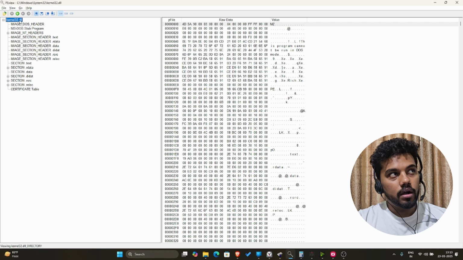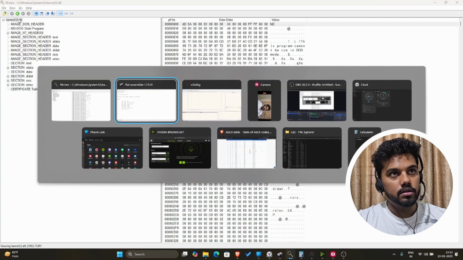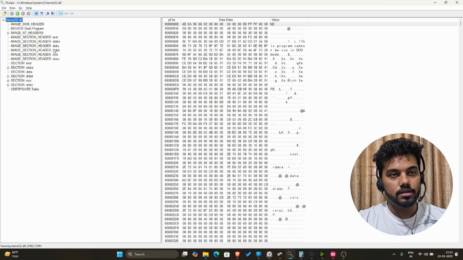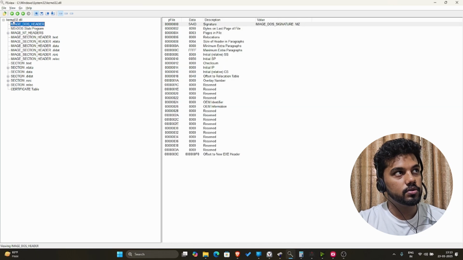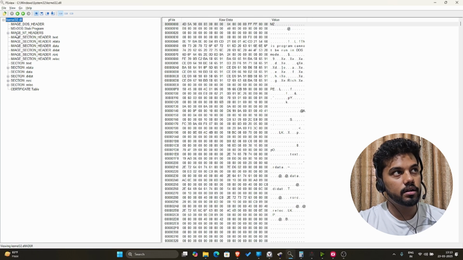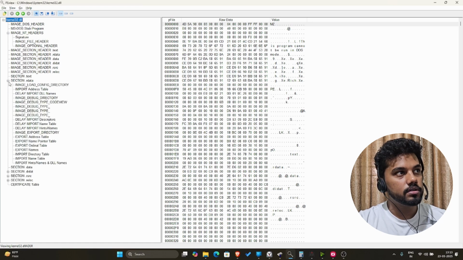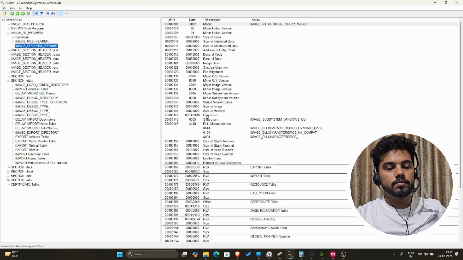So now we are at the base address of the kernel32 DLL as per x32dbg. We have seen that. So what does that mean? We are literally right here at the start of the program, and there are a lot of things in the DLL that we need to check out.